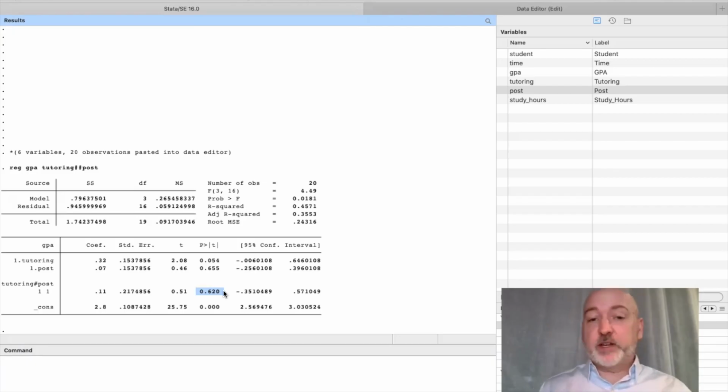But also, once we have it here in Stata, now you want to be asking questions like, should I be including continuous control variables? Should I be using robust standard errors, clustered standard errors? Should I have fixed effects? All of those are great questions. We're not going to get into them in this video. This is just the simplest 2x2 starting point, but those are all extensions to this model.